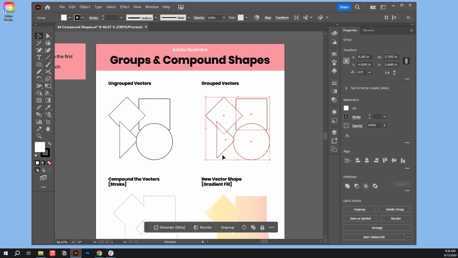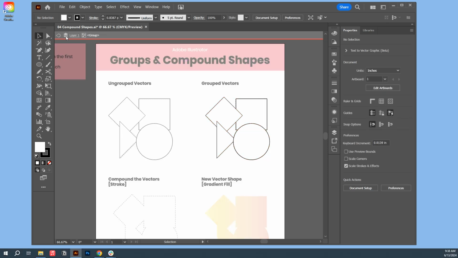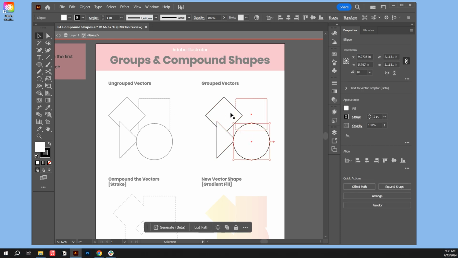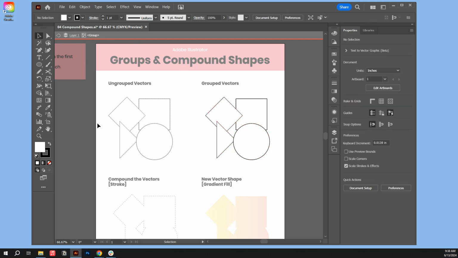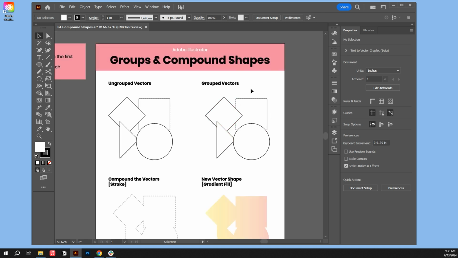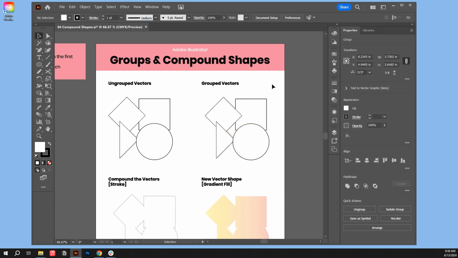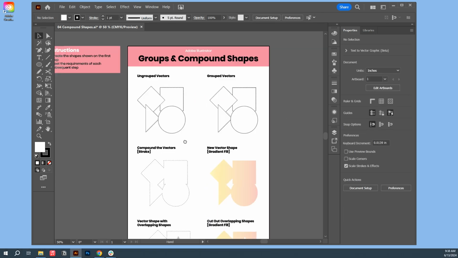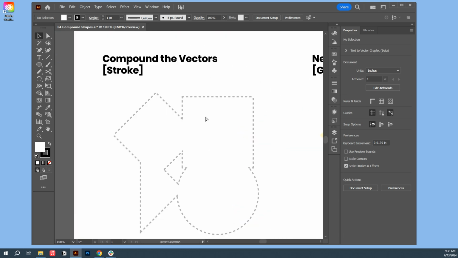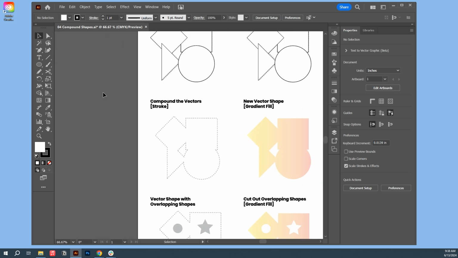If I double click on that group, you'll notice that now it says Layer 1, and now it says I'm inside this group. And so now I'm in the group, and I can grab each one individually. Everything else is grayed out, but when I double click off of the group, it comes back to that main window where they are grouped together, okay? We can also group things by right-clicking and choosing Group, or you can go to Edit, Group, or you can go to Control G, and that will group it, okay?